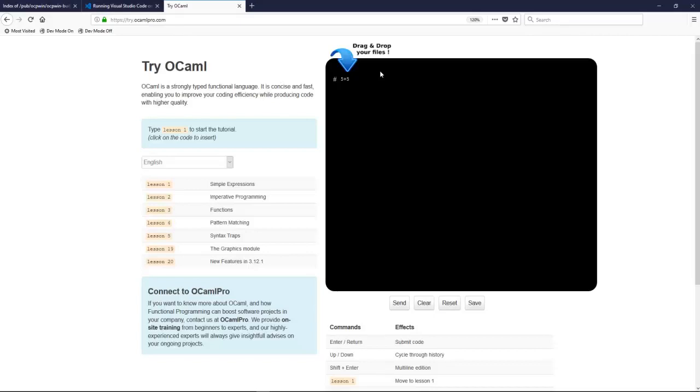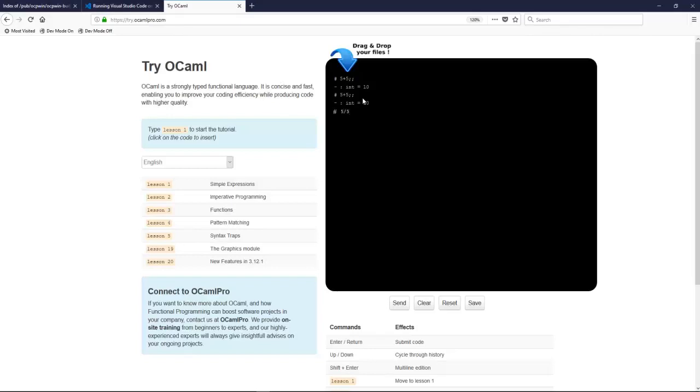So I could do 5 plus 5, double semicolon, and it'll evaluate. But this is a smart program, and it knows that if I just type in 5 plus 5, it'll even add the double semicolons for us. So that's the luxury of using this program right here. And it tells us that our return type is an integer, so 5 plus 5 is 10, which is an integer. So let's get to the other operations.